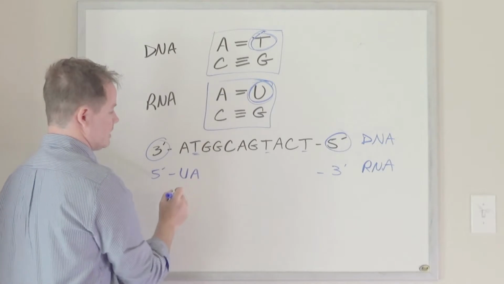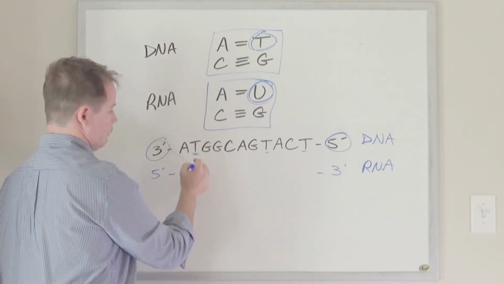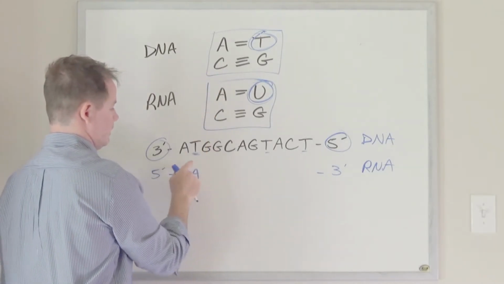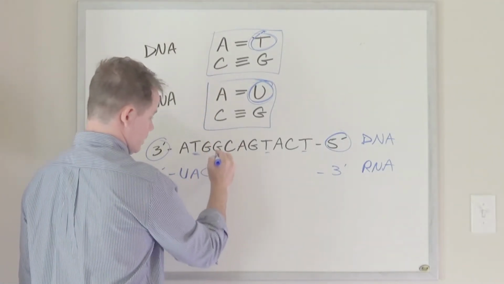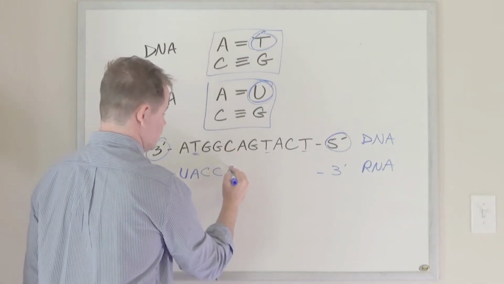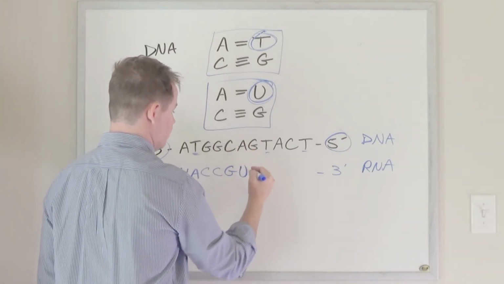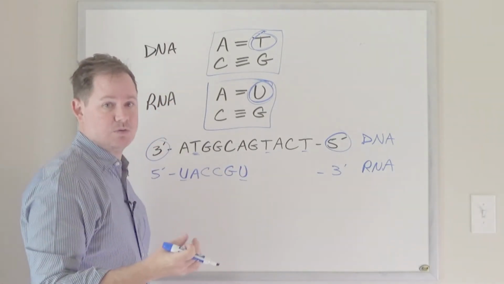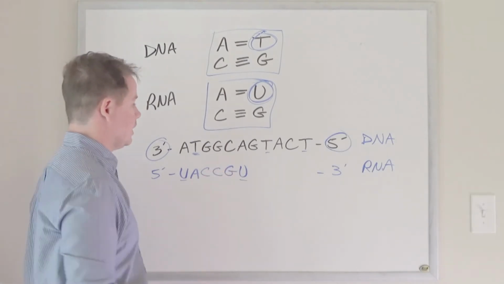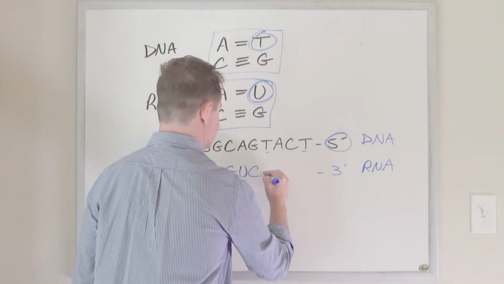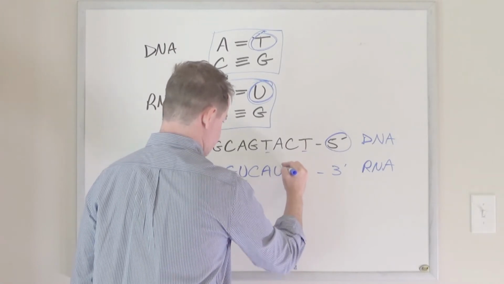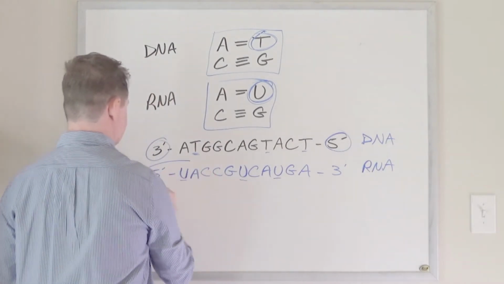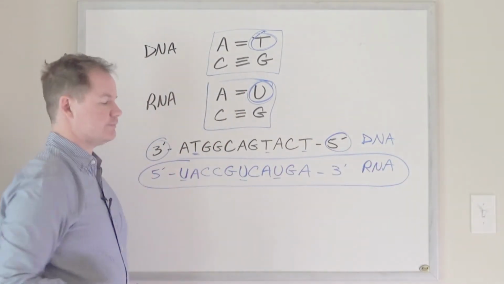The A is going to recognize the T as its corresponding pair, and it's going to form those hydrogen bonds between those the same way that it would in DNA. And then here, G pairs with C, G pairs with C, C pairs with G, A pairs with U. Again, these should be U's and not T's whenever you're finding the complementary nucleotide that pairs with the A for your RNA. G pairs with C, T pairs with A, A pairs with U, again for RNA, C pairs with G, and T pairs with A, and this would be your resulting RNA strand for that.